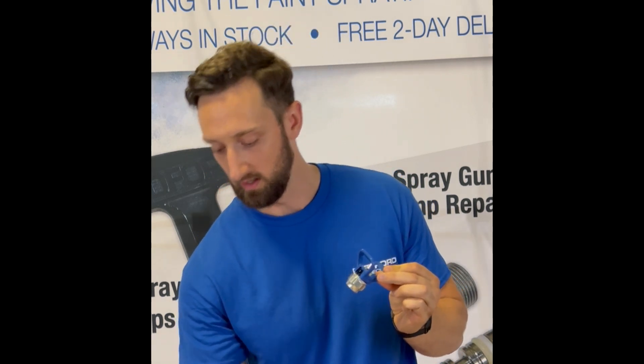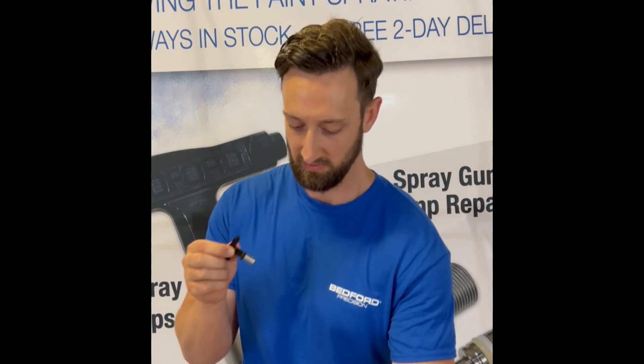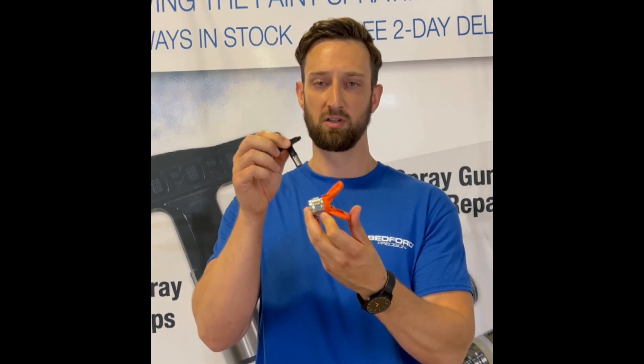I've shown you a few different guns here where our tip and guard can be used, but this is certainly not exhaustive — there are other guns and sprayers in the marketplace where these tips and guards can be used. Be sure to contact us if you have any questions. One thing to be aware of: Graco offers a Rack 5 guard, which is typically orange, and they offer a Rack 10 guard, which is typically blue. The Bedford tips with the black handle do not go into the blue Rack 10 guard, but they do go into the orange guard, which is Graco's Rack 5 equivalent. If you want a new guard, you can always purchase a new Bedford guard from us, which is compatible with any of those guns.